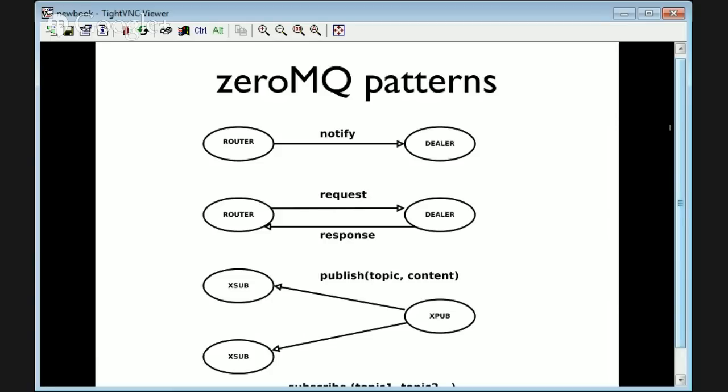And if there is anything noteworthy for the publisher to let the clients know, well, that noteworthy item is associated with a certain topic. For instance, pin updates for a remote component have the topic of the component name, or the name of the signal group in case of signals. So what the publisher does is send a multi-part message which consists of the topic as the first frame and the actual data as the second frame. The subscribers which subscribed to that topic get it. The ones which didn't, don't. So it's a very simple pattern.